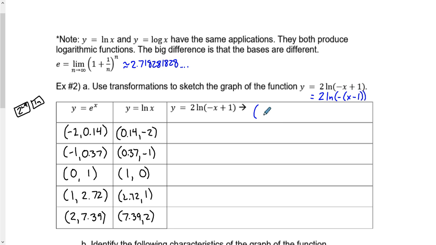Now our x's, nice and easy. Our x's are going to be multiplied by -1, or technically, you can say it's the opposite on the inside. It's dividing by -1, but multiplying by -1 is the same thing. That subtract 1 means that yes, we are actually going to add 1 in this case. It is going to move right 1 unit. So in order for us to properly determine those characteristics, we need to have isolated that b value. And it's being stretched by a factor 2 vertically. So 2 times y. Now in this one, I'm going to actually do the y's first because it's way easier. I don't have to do any kind of hard work.